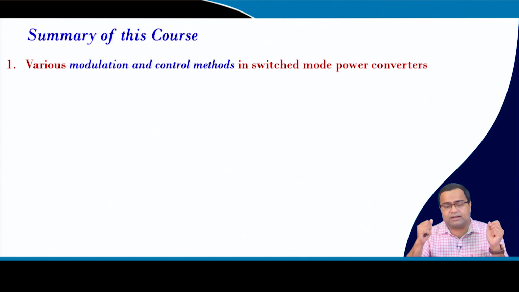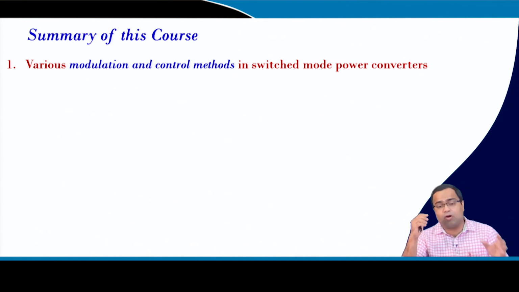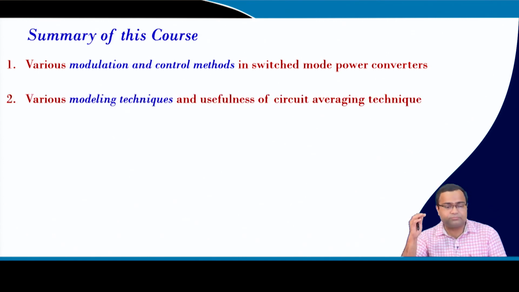First, we have learned various modulation and control methods in switch mode power converters. We have discussed fixed frequency modulation and variable frequency modulation. We talked about linear control like the traditional current mode and voltage mode control. We talked about nonlinear control like sliding mode control, then boundary control like switching surface based time optimal control, and all these are very important.